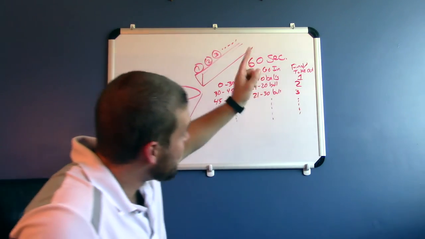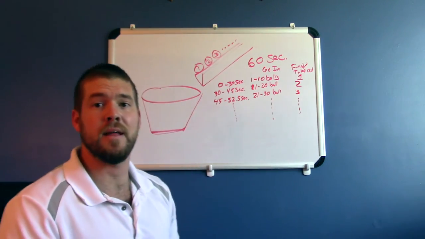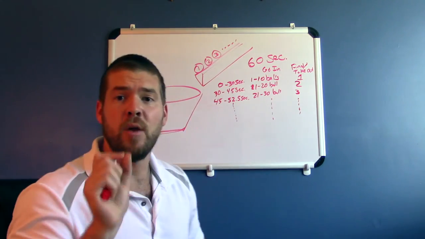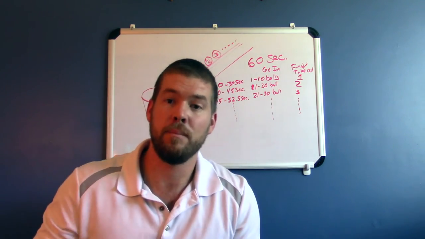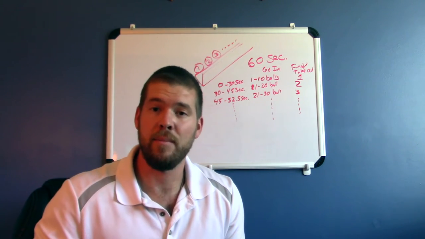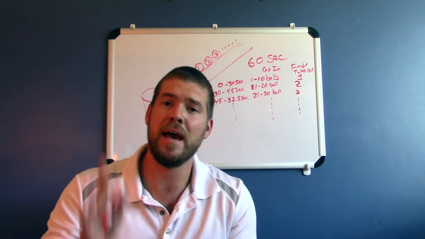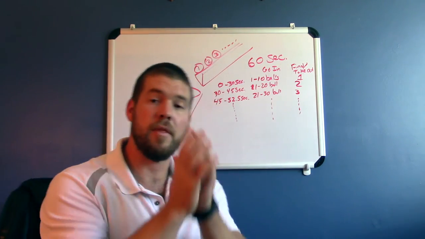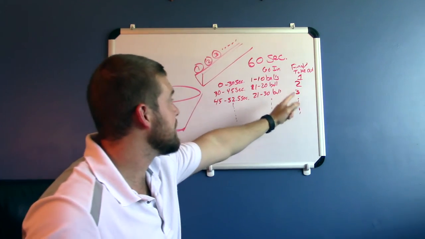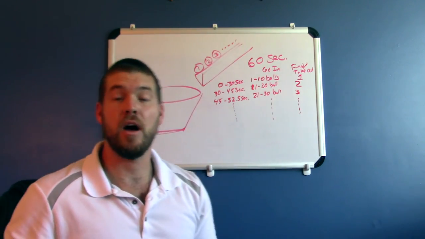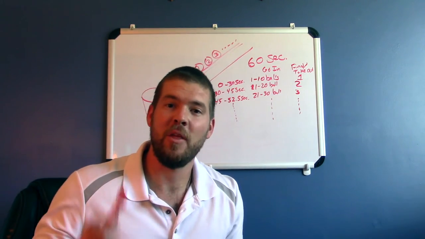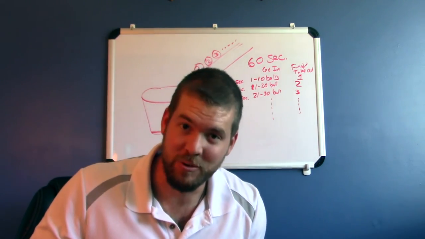Any number you have, any ball number that's right there on that list, you can find an exact time or a range of time in which that ball is taken out of the bucket, and therefore, every single ball is taken out of the bucket. The same idea, same pairing that we had about our fingers, matching them up with the same amount, with all the time that happens before 60 seconds, every single ball is taken out of the bucket. And there you have it. That is what we call the ping pong ball conundrum.